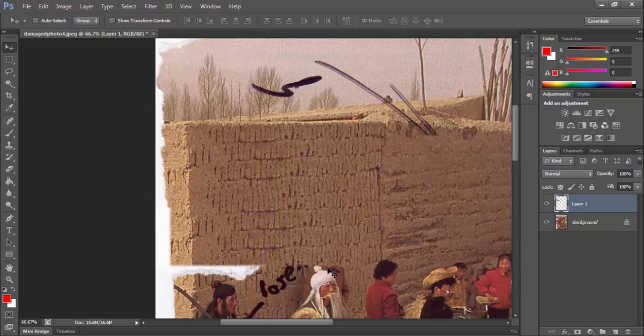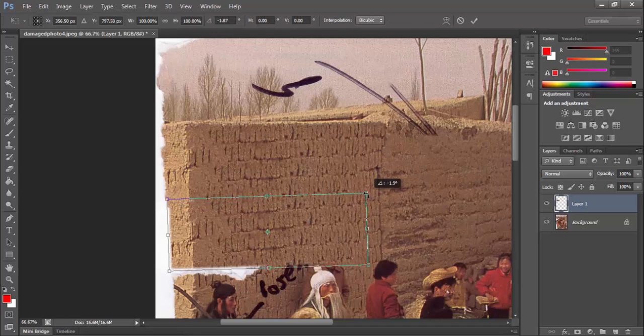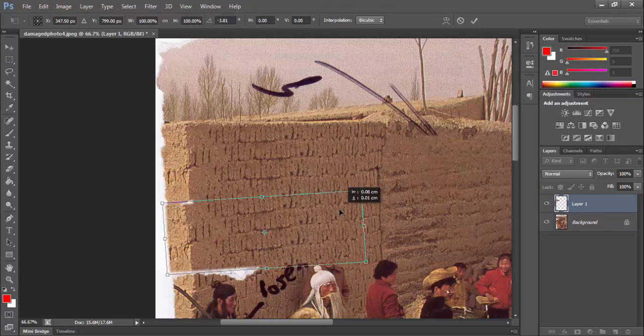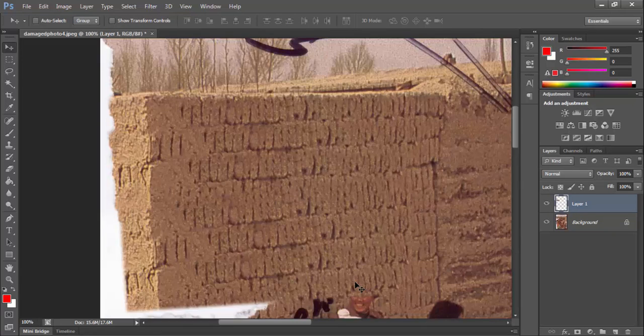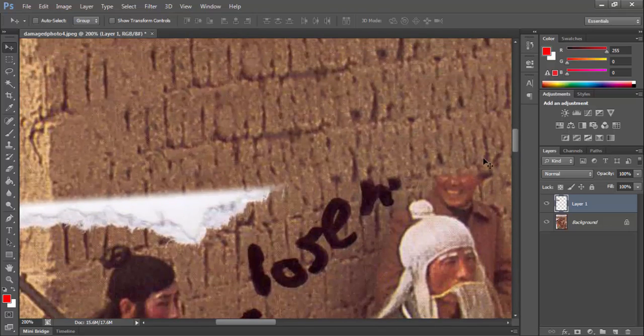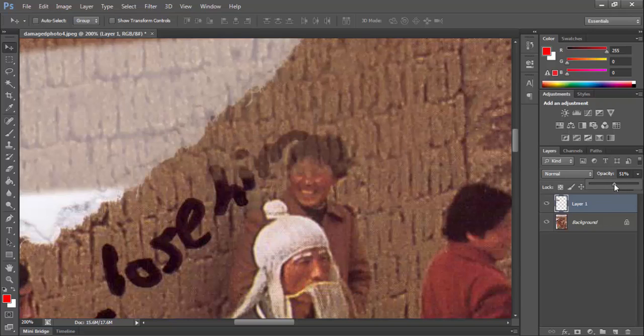So now you can see that I'm grabbing some of that corner and lining it up here so it looks good. We were talking about this guy's head, that this area covered him up a little bit, so we have to fix that. I'm going to rotate the layer just so those lines of perspective still line up. Double click. You notice here that guy's head is kind of hidden. If I want to erase the information of the wall where the guy's head is, I'm going to bring the opacity of that layer down so I can see. You'll notice that top layer is now only 50% opaque.